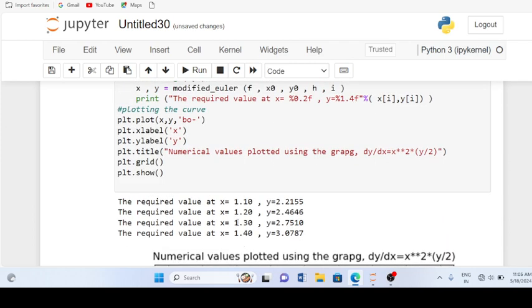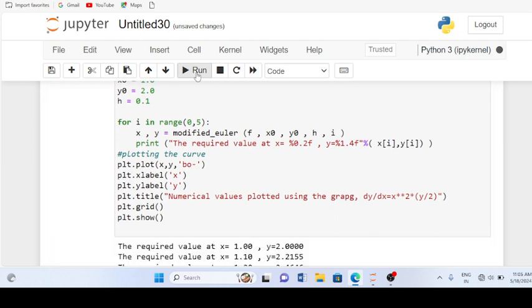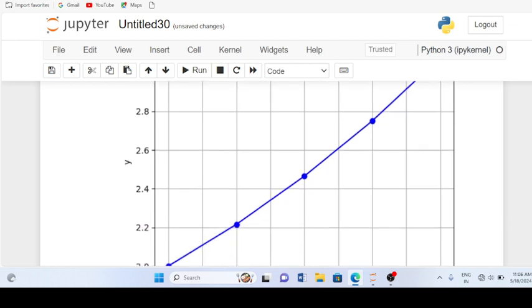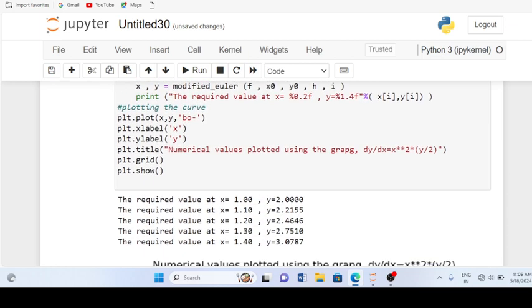So here the values are plotted, and we have seen that the value started from 1, so here we change instead of 1 as 0 and we check. Now you can see here the required value at x is 1, y is 2. Now you can check, we are getting the curve from 1 to 1.4.